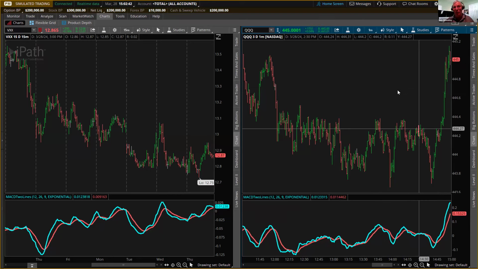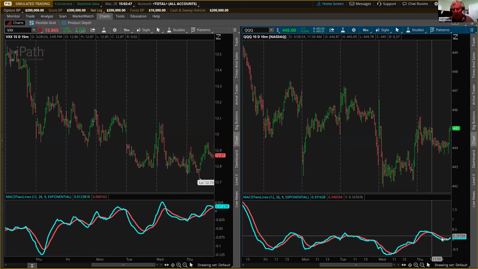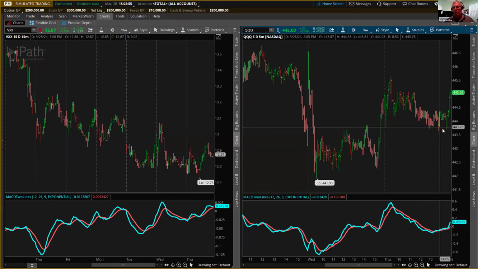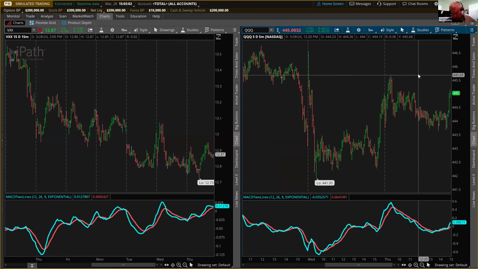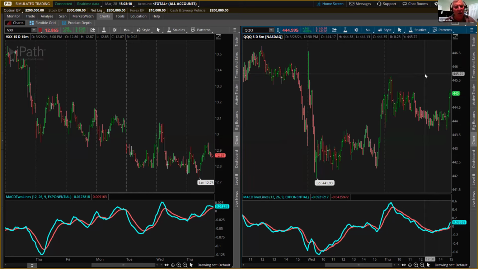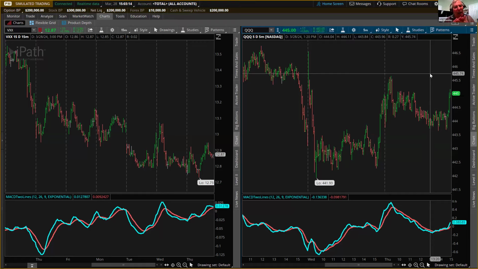So I'm looking at the 10-minute. Oh, I don't see anything here. Do you see anything there? I don't see the kind of pattern I'm looking for on the 10-minute. But whoa, stop everything. I do see what I want to see here, and it's close to expiration. I can trade. Bam. And I don't have to hold it until the end of the day. I can just hold it until the technical pattern starts to drift. And when it starts to drift, the time value premium keeps eroding away, and I'm out of there.